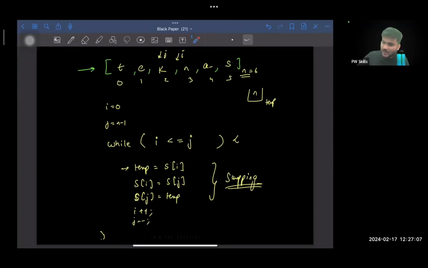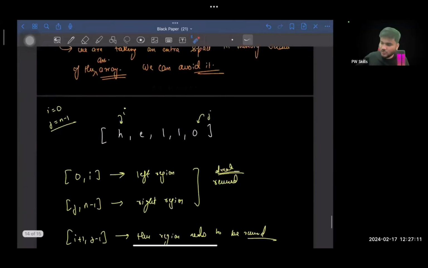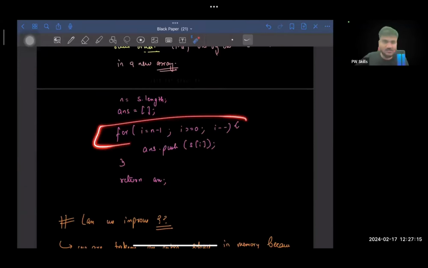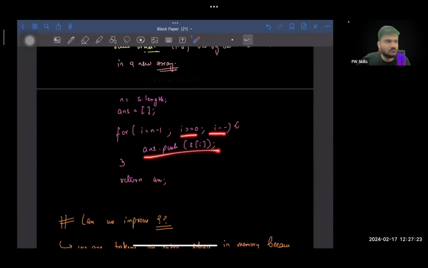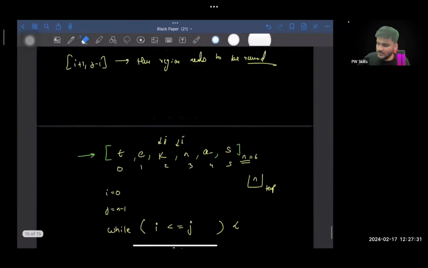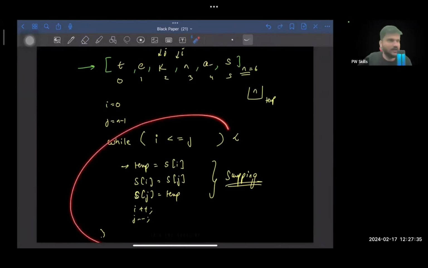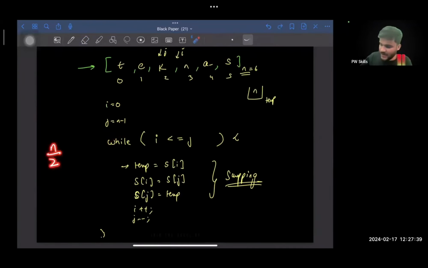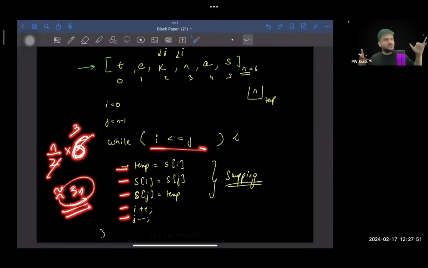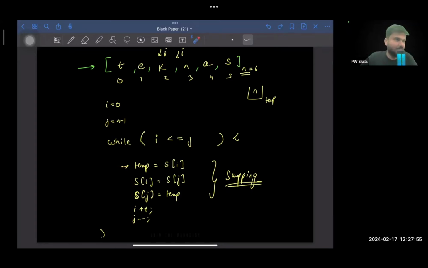Second thing. If I see this previous approach, how many iterations was this for loop going, Kunal? N iterations. How many instructions were there? 1, 2, and 3. 3 to 4 instructions. So 3 into n iterations probably you were doing. If you carefully see, here we are doing n by 2 iterations, and in every iteration I have 1, 2, 3, 4, 5, 6 instructions. So this is also approximately 3 only. So the number of instructions are more or less the same. You optimized on the space. Make sense?